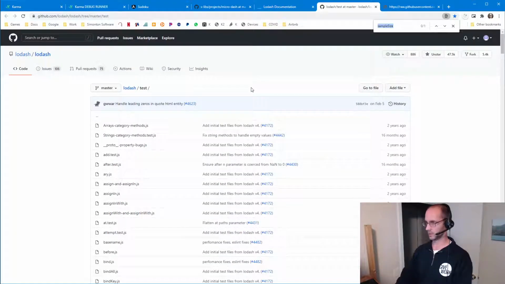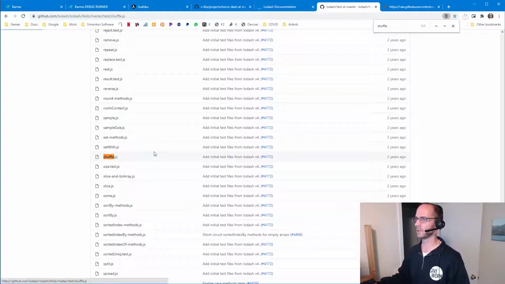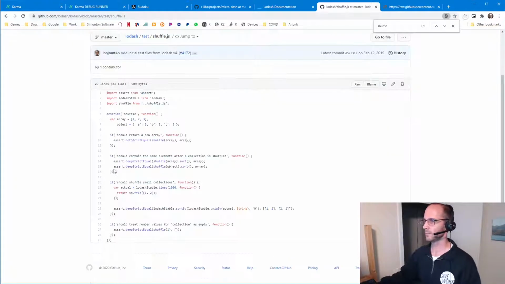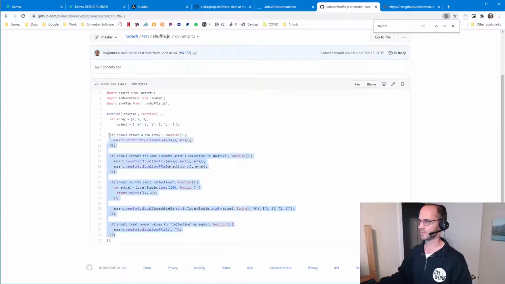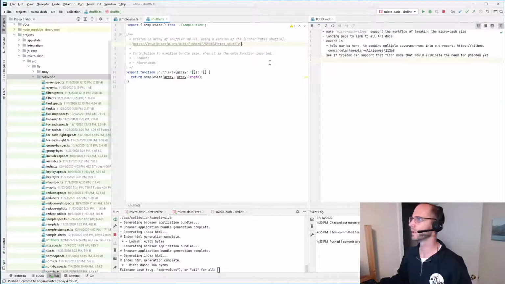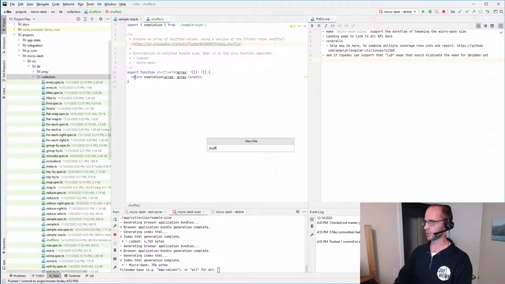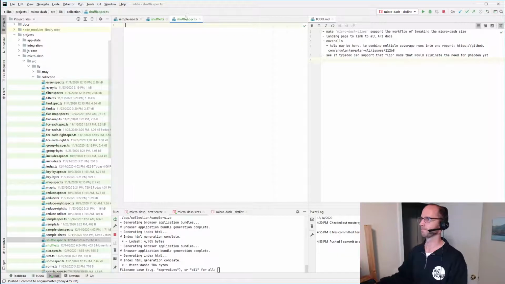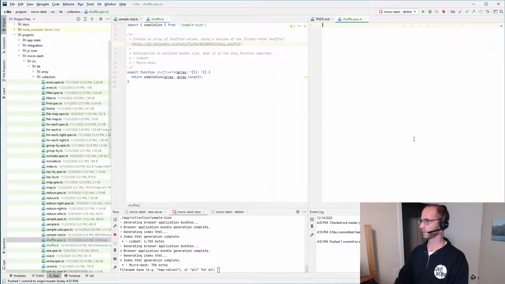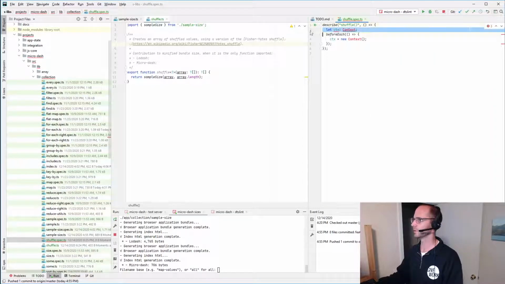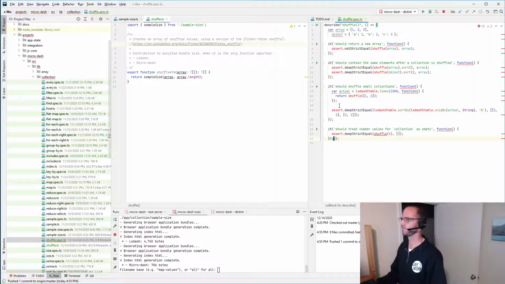And let's find the tests for shuffle. Oh, that's a very small test suite. This might go quickly. So we want a new file for shuffle spec, and it's going to have these tests in it.